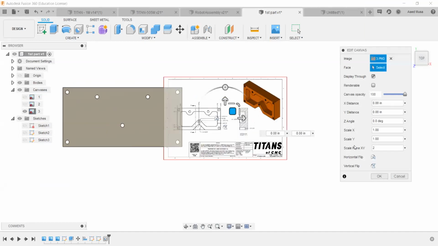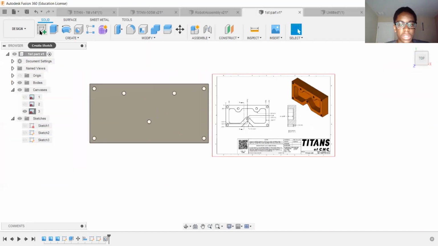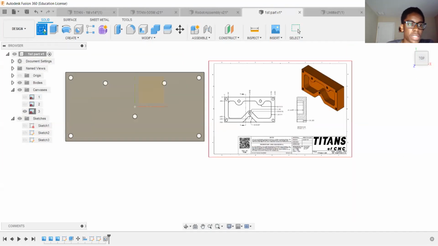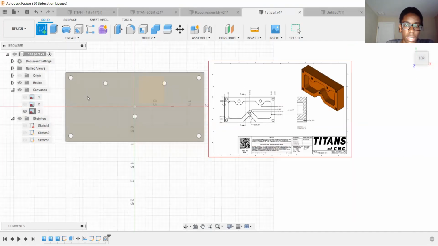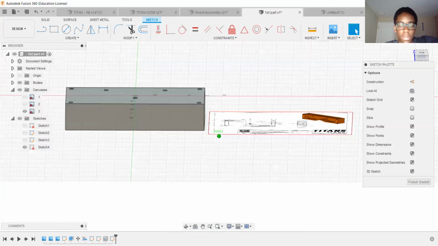We're going to first make a sketch to make this inner design that they have. So I'm going to click Create Sketch, and I'm going to click the top of our part again. So just the top of the block.